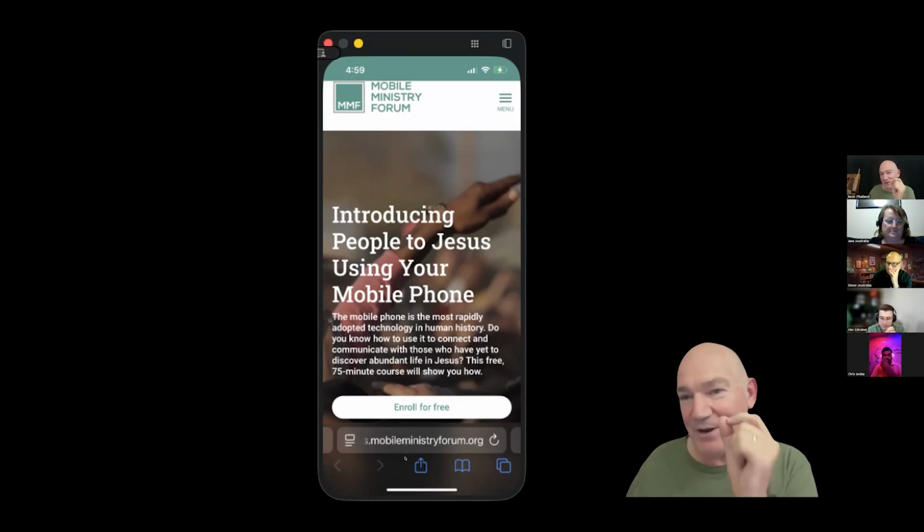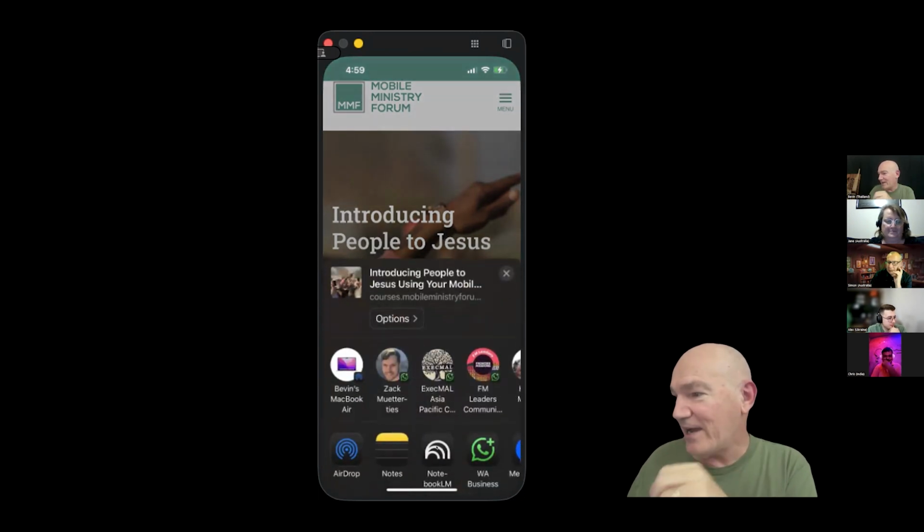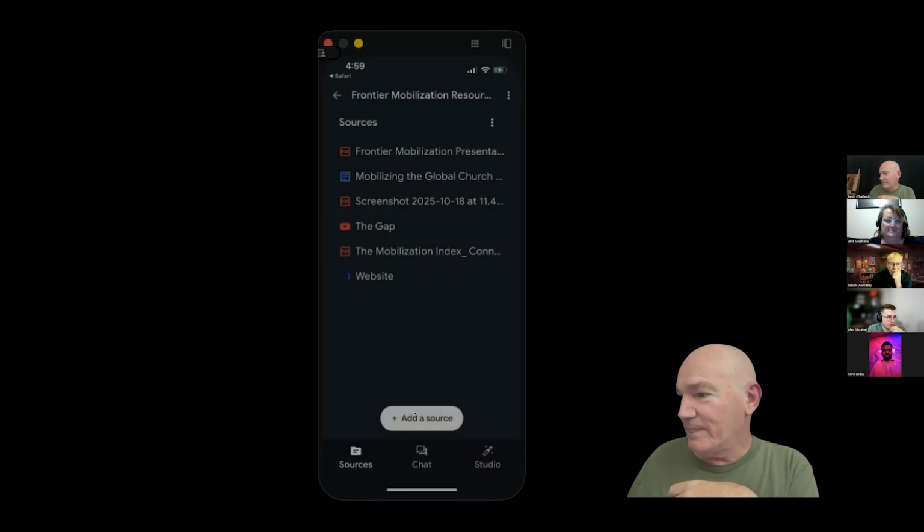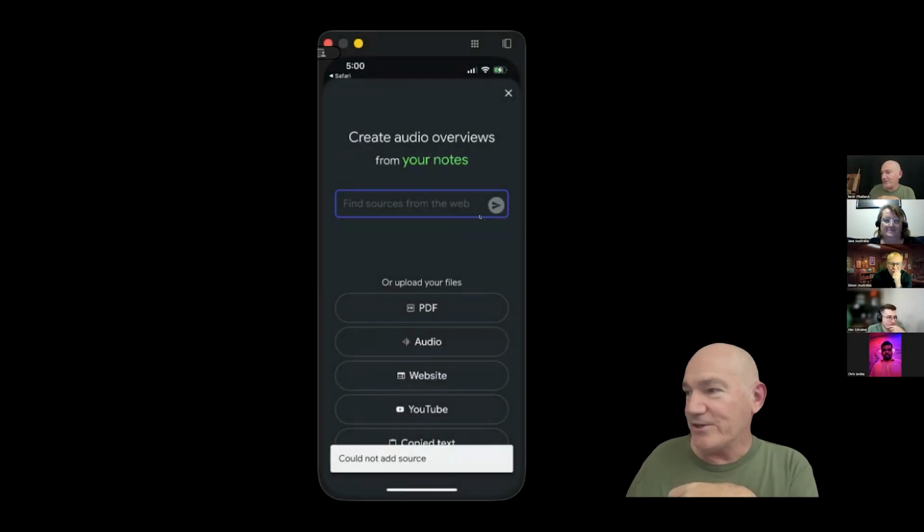You want to say, oh, I want to put that in a notebook and collect all kinds of things about how to do evangelism online. And so you just click share, and there it is, your ability to add it to a notebook using your phone, a new one or an existing one. And so that is a great feature that you can use with your mobile phone.